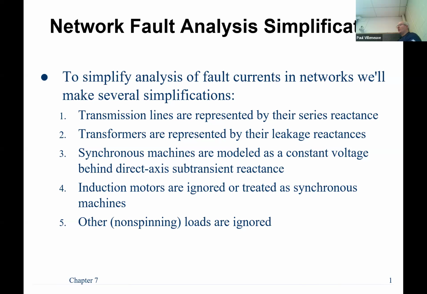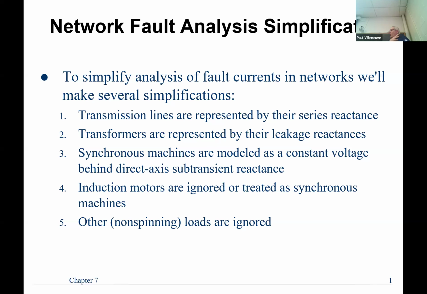Synchronous machines, we just introduced in the last class, we're just going to model as a constant voltage. That's our pre-fault voltage that we'll get from our load flow. And it's either going to be the sub-transient reactance if we're trying to calculate what the withstand ratings of the systems need to be, the transient reactance, which is what they're most likely going to interrupt, or the steady state, if you're going to look at it long term. If you want to be the most conservative, use sub-transient. If you want to use the most realistic, use the transient.